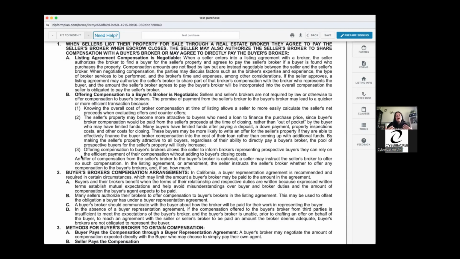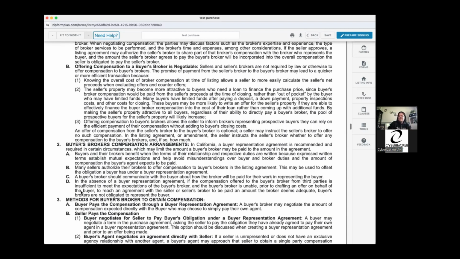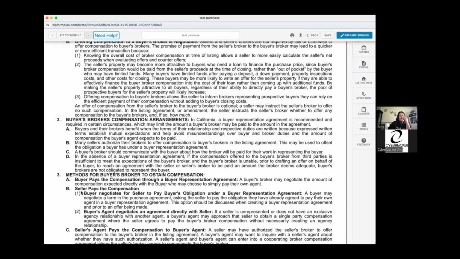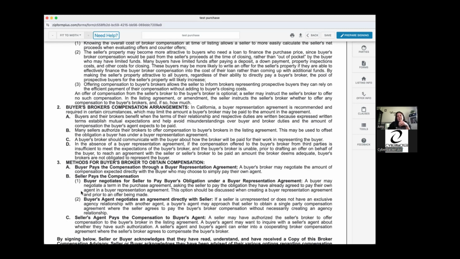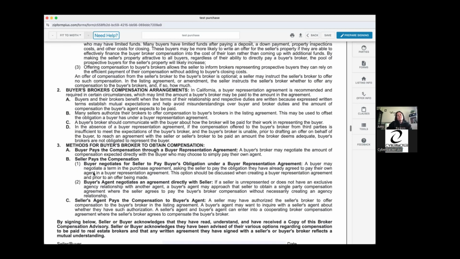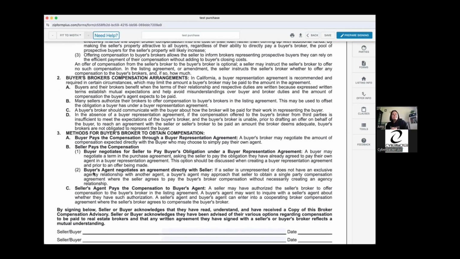I would think we're going to see more and more sellers that are willing to offer compensation, but maybe they don't offer it up front as part of the actual listing, thinking, well, if the buyer's willing to pay it, why would I pay it? But if they ask for me to pay it, I'm willing to also pay it there too. So it'll be interesting to see how this all plays out over time. But there are some more options available to our sellers.